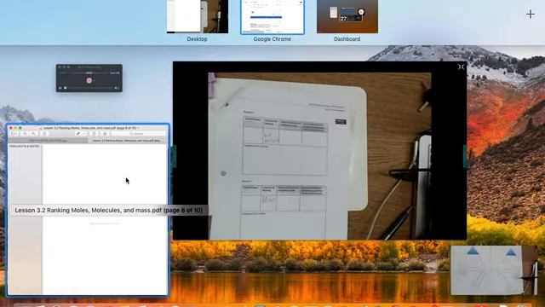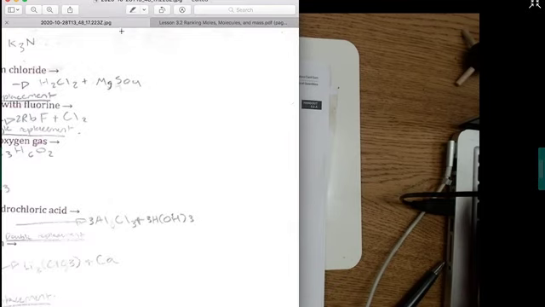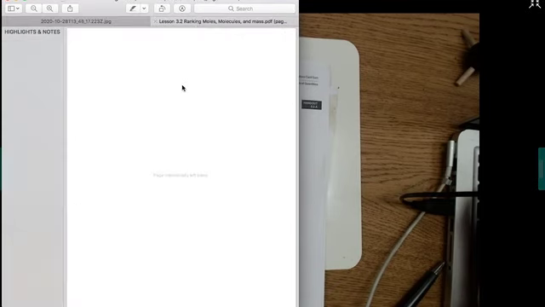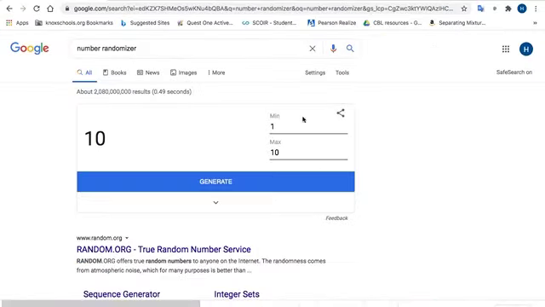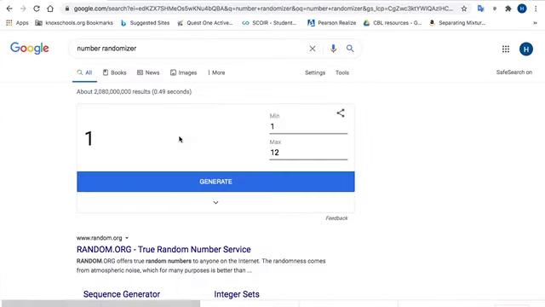I've got 12 cards, so I'm going to make my maximum number 12. Okay, so my randomizer just gave me 1. So the first card that I got is 1. I'm going to go to my randomizer again. I'm going to get 7. And then I'm going to randomize again. I got 1 again. I can't do 1 and 1, so I'm going to do 3. Okay, so you should have 3 different cards.